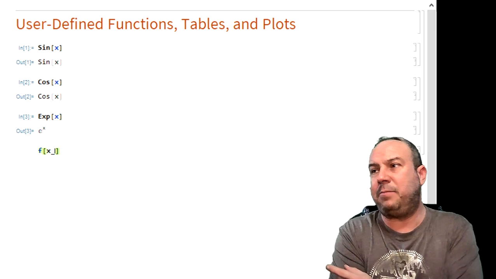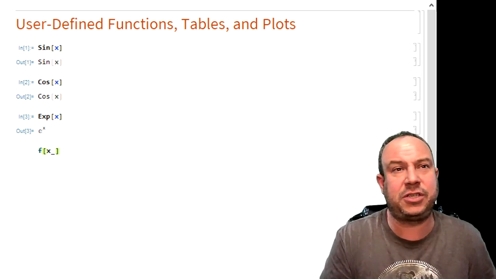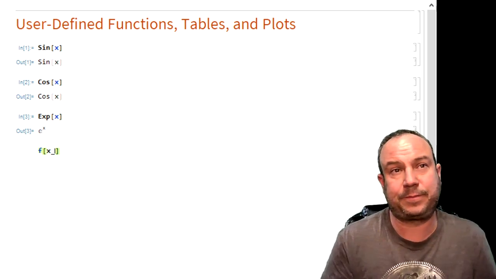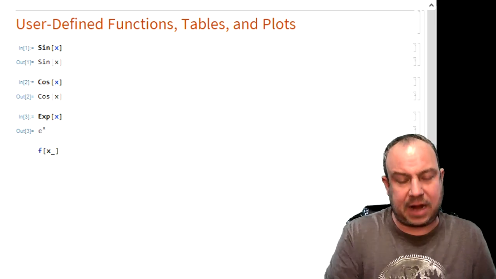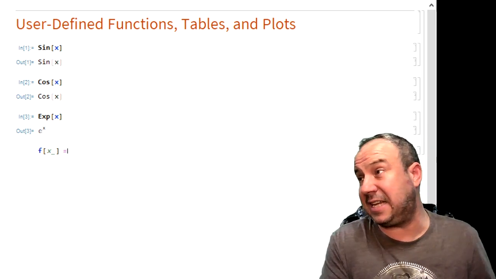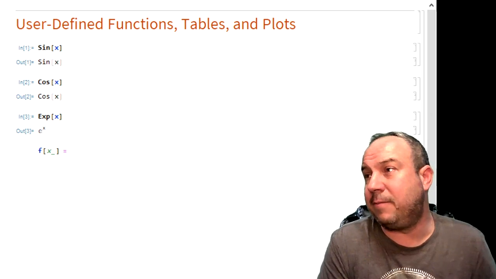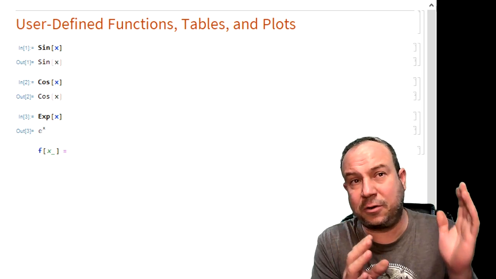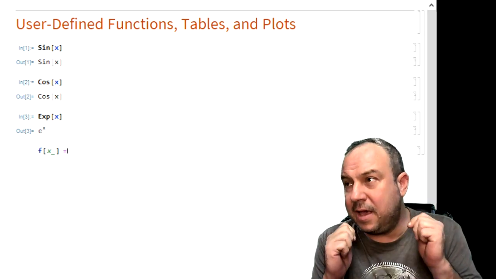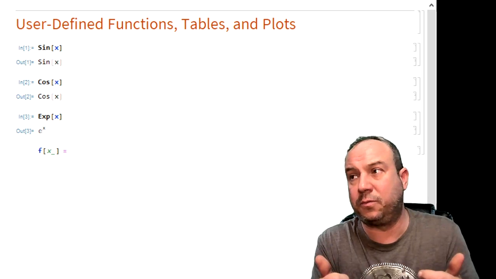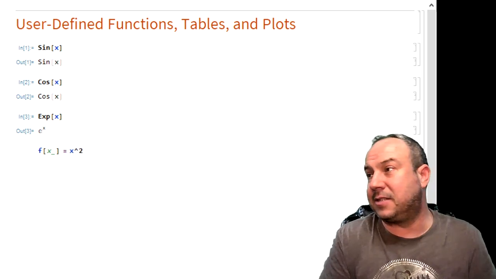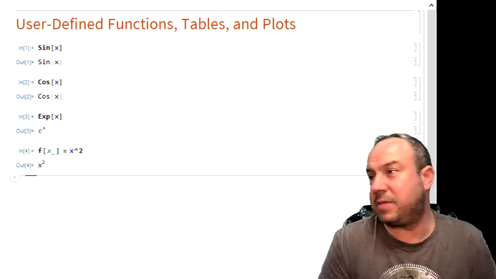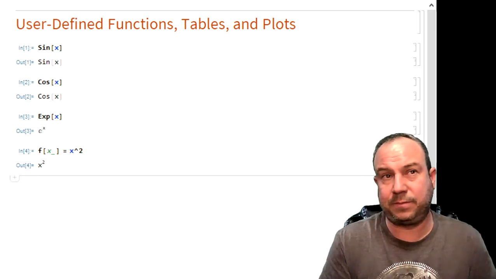what we follow that independent variable x with, inside the name of the function here, is a little underscore. And you can see when I go over to the right-hand side now and say this is going to be set equal to something, you can see how that notation behaves. Here you can see that x has become italicized and turned green, saying there's going to be some sort of input here that follows with respect to x. And that is going to be maybe x squared. And if I hit that as an input, then I have defined the square function.